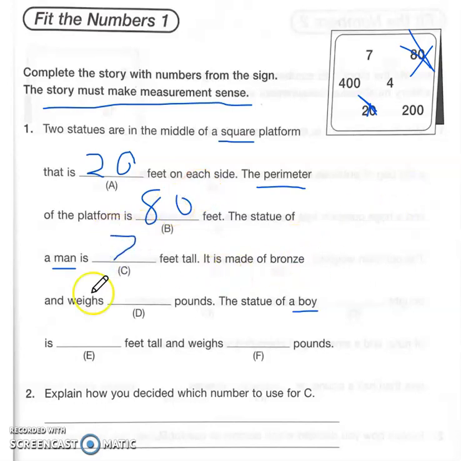If it's bronze it's a bronze statue. So then let's go to here, the statue of a boy. If the man is seven feet tall it would make sense that the boy is four feet tall, a little bit shorter, right? And that leaves 200 and 400. It weighs blank pounds, well the man's bigger so he must be 400 pounds, it's a big fella, and the boy weighs 200 pounds. Aha yes, okay, so I used all of my numbers up here.